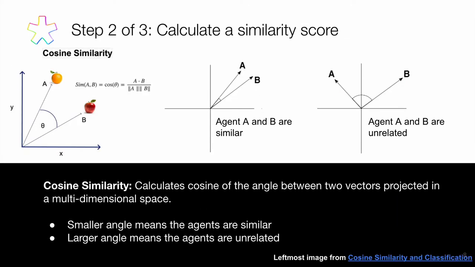Now that all the code is in a numerical representation, we then use cosine similarity to calculate a single number that represents similarity. Cosine similarity is a commonly used metric to measure the similarity between documents, text, and code. This is getting into a little bit of math, but the goal is to measure the cosine of the angle between two vectors projected in a multi-dimensional space. But zooming out, the main idea here is that the more similar agents are, the closer they will be together, and the more unique and different the agents are, they will be further apart.